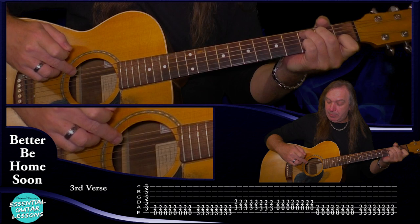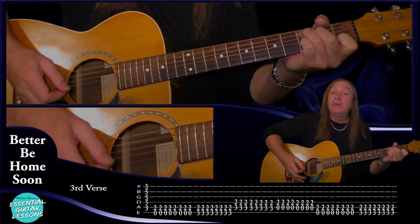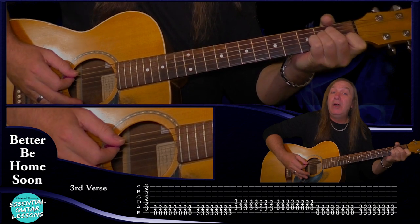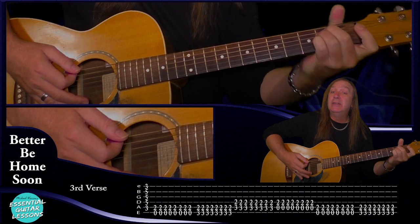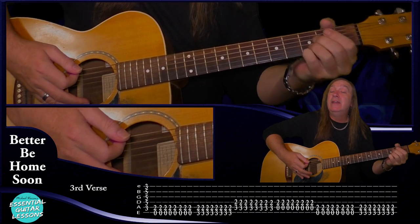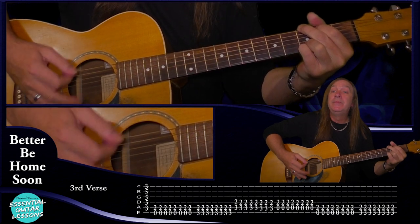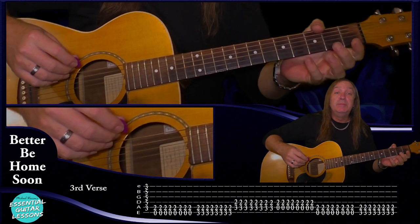for a bar, but now we're playing the A and the D string, palm muted, one and two and three and four, and the A minor the same, one and two and three and four, and back to E minor, one and two and three and four, and the G for a bar, and four, and that's the third verse. Let me play that for you.